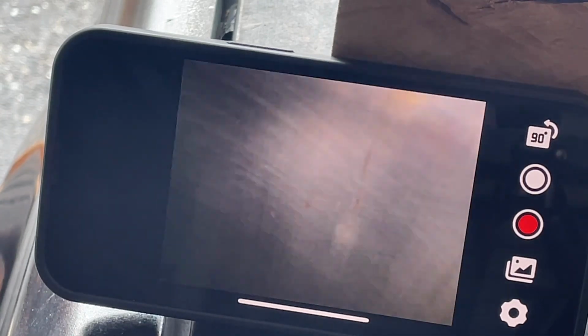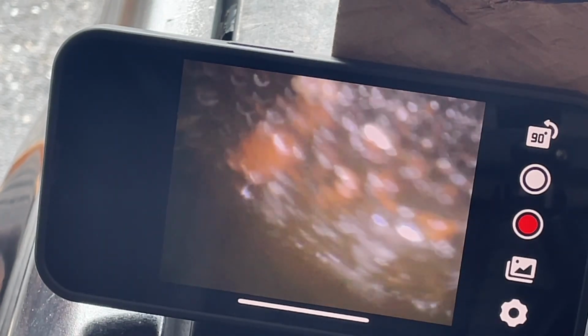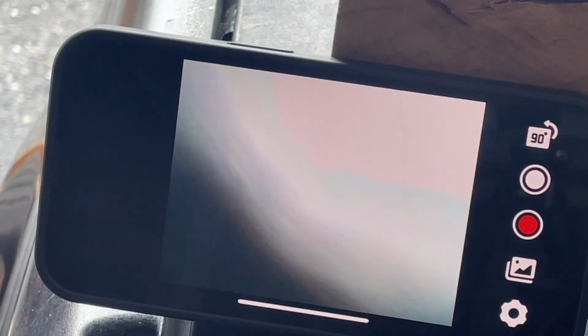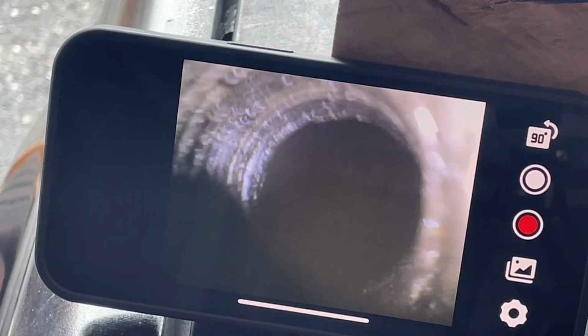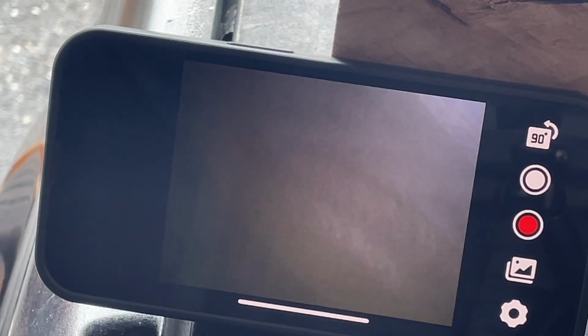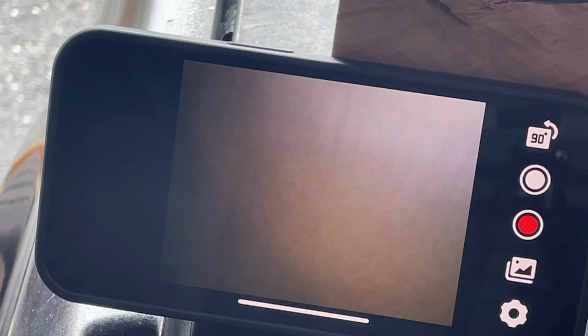All right, so that's 4, 6. 6 is up all the way. Let's rotate the motor. Get that down. Coming back out. What's going on here? Need more light? All right, there's the hole. Spark plug hole. Cylinder doesn't like me. Not getting good lighting. There's another one with a little mark on it.